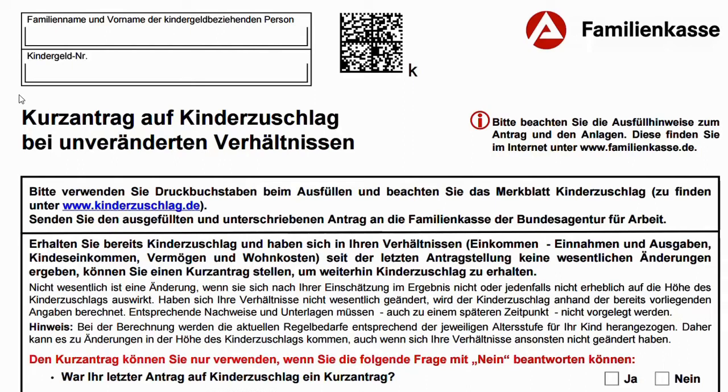As an applicant or as someone who receives the child allowance, you should write your last name here and your first name here. Here you write the child benefit number or Kindergeld number, based on which you receive child allowance and child benefit for your child.